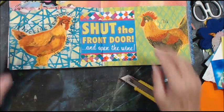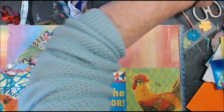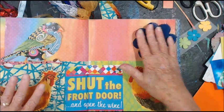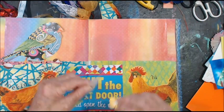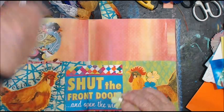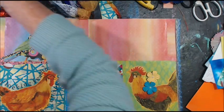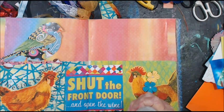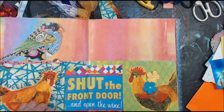Put that up there, I think. Oops, I got it tangled up with my tie. So I don't know if I'm going to use that one. It's a bit fat. Have these. Right, I want some glue to glue those down. Have this one on the side so it shows up.